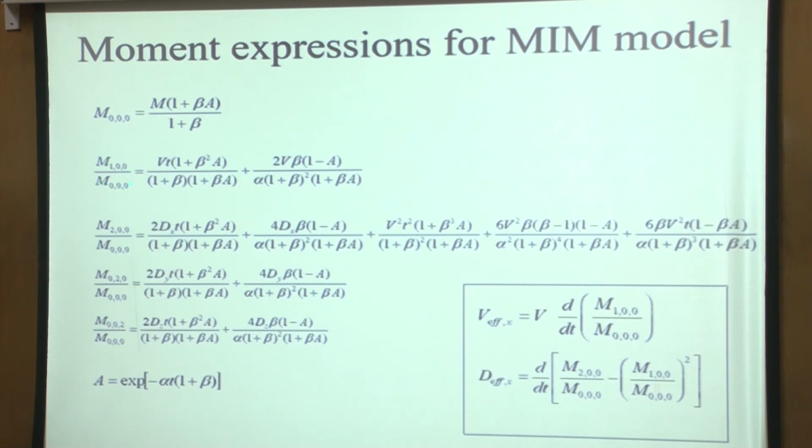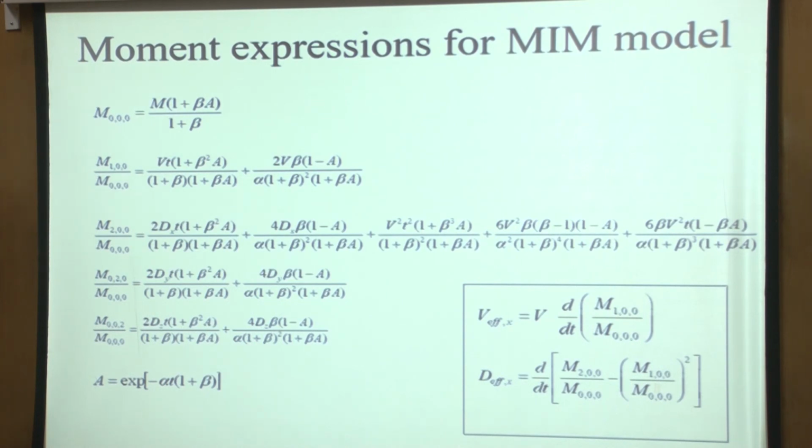m1 divided by the 0th moment only in the x direction is going to look like this. m2, that means only in the x direction, divided by the 0th moment will look like this. And you can do the same thing in the other dimensions too. Other dimensions, it's going to be a little simpler. And the term A that you see over here, so it's basically long algebra. That's why we don't spend too much time.